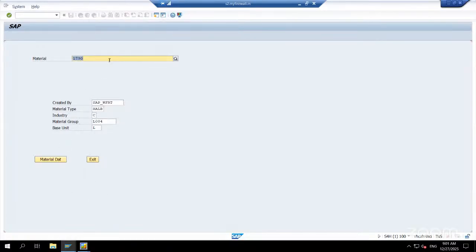The material number I have taken is 1790. Click on this one. See, 1790 data only has come here, but M100 is coming again. Think for 1 minute. Why? What could be the reason?